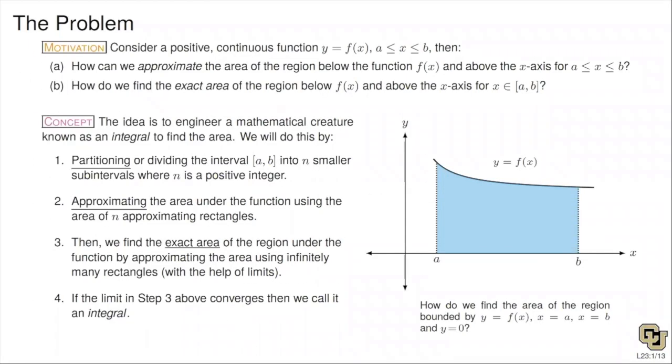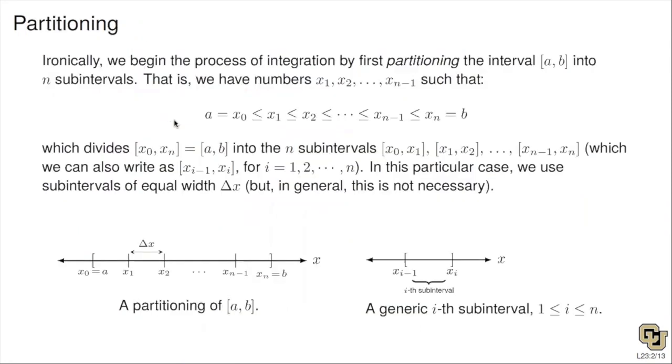So just to remind you here, the integral is motivated by this geometry problem where we're trying to find the area below the curve. And the way the story starts is we partition the x-axis. Here, the interval is going from A to B, and what we've done is we've partitioned or divided this interval into n equal subintervals.